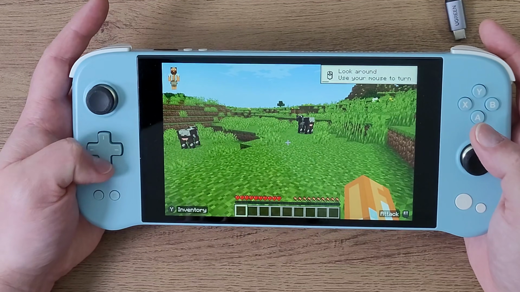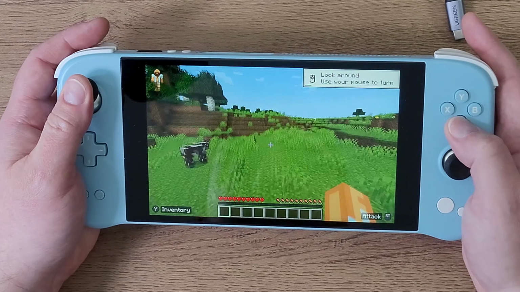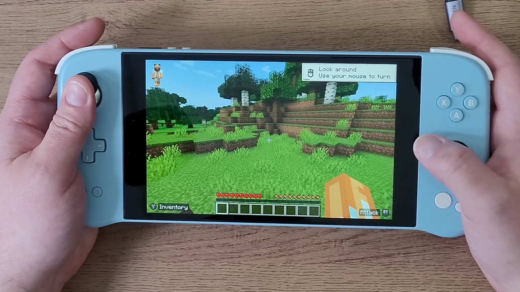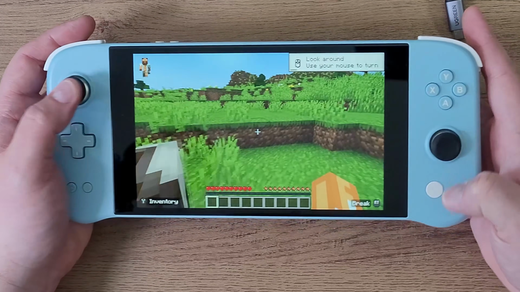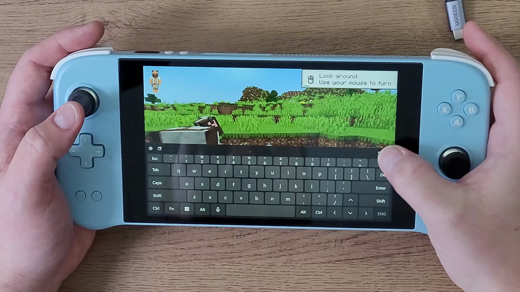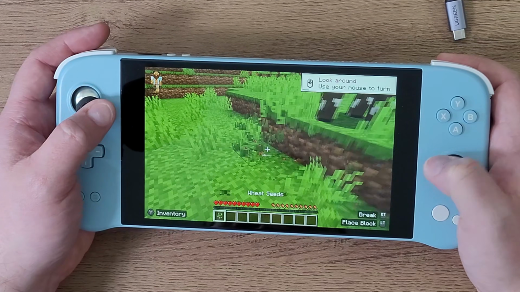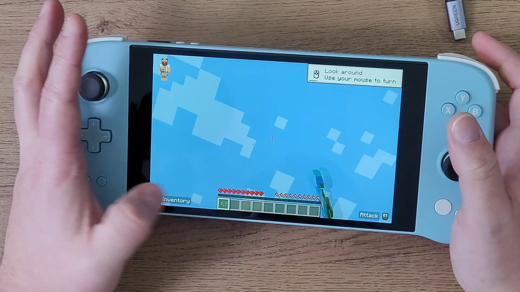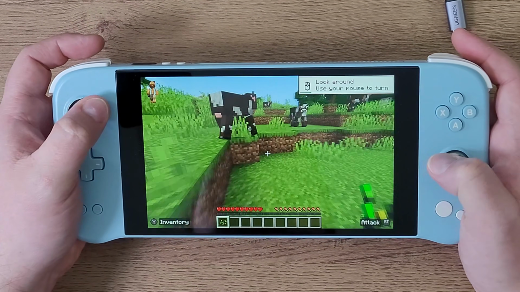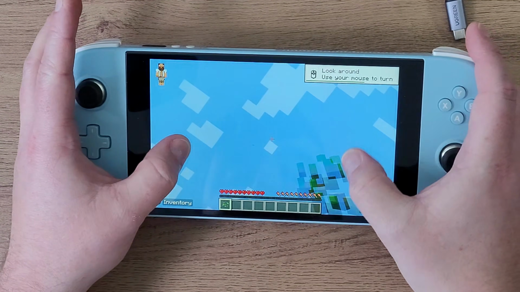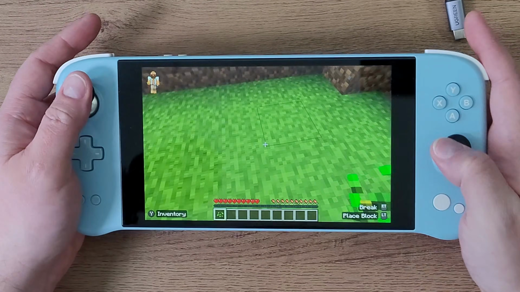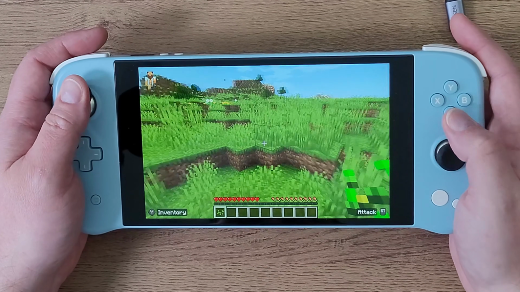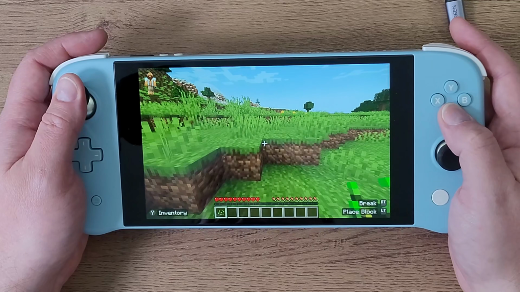So I could set those to my keybinds to open up my debug menu if I wanted to, so I can see everything rather than having to open up my keyboard. But again, like I said, you can still use your touchscreen and everything, which is awesome. So if I wanted to change what I show on the screen and stuff, I could still use my touchscreen. See, it's not the best way to play because we do have a controller installed and stuff, but that is about it.